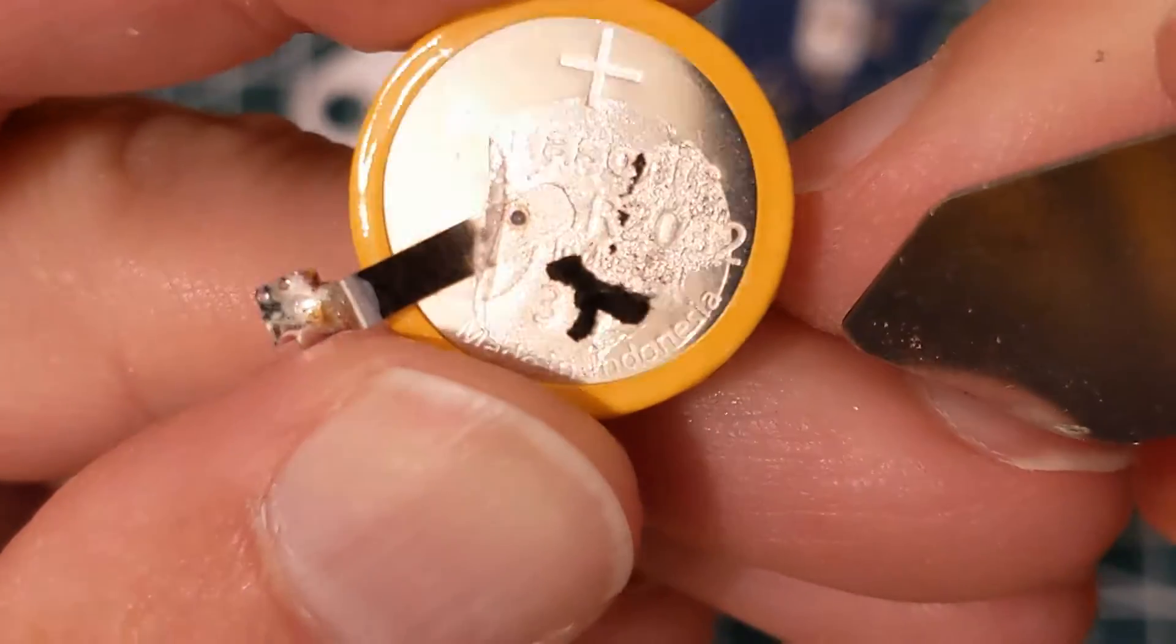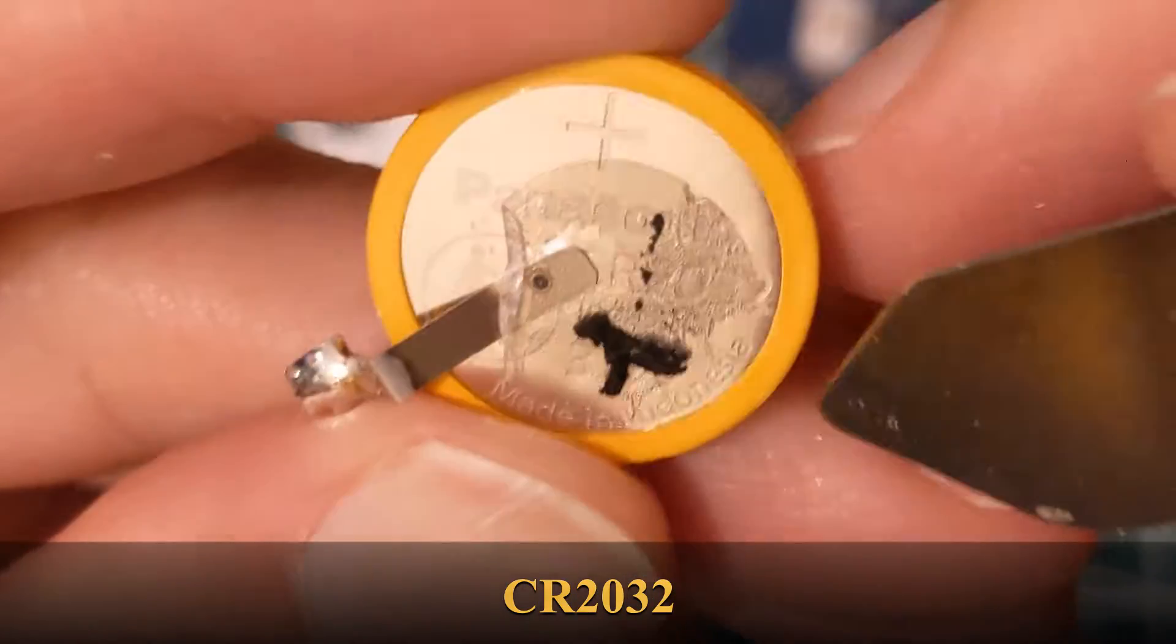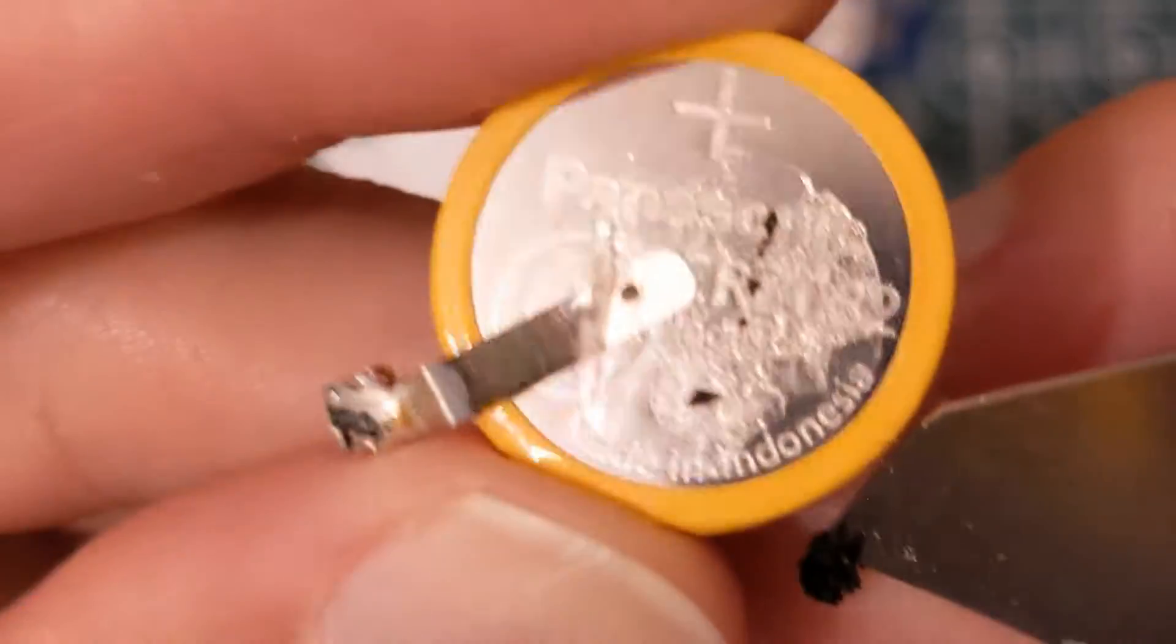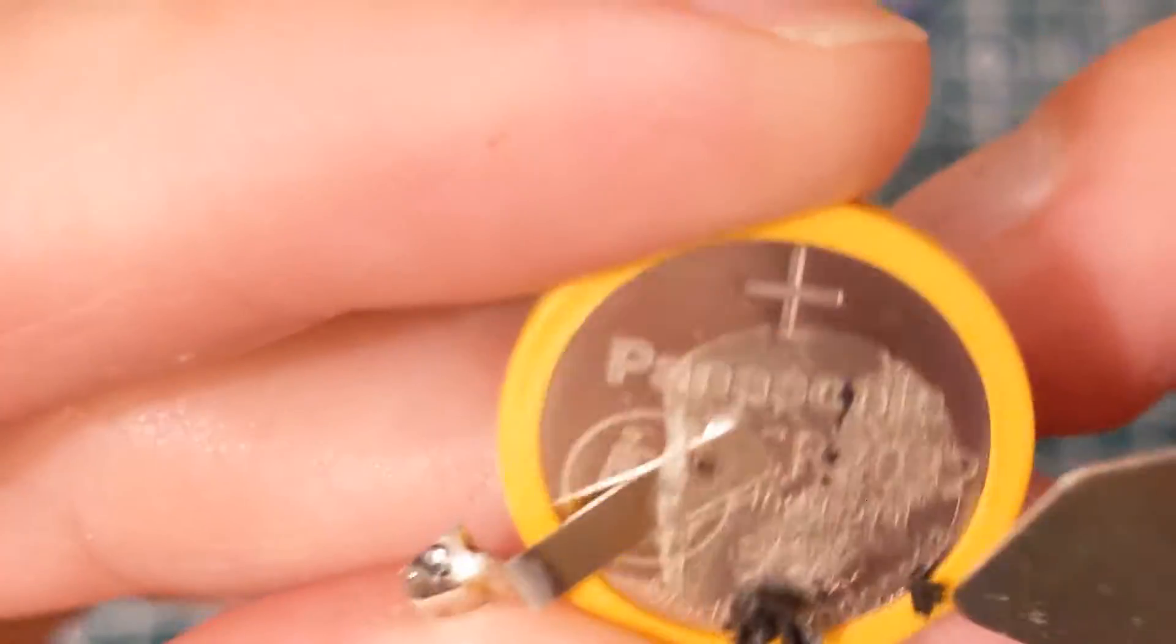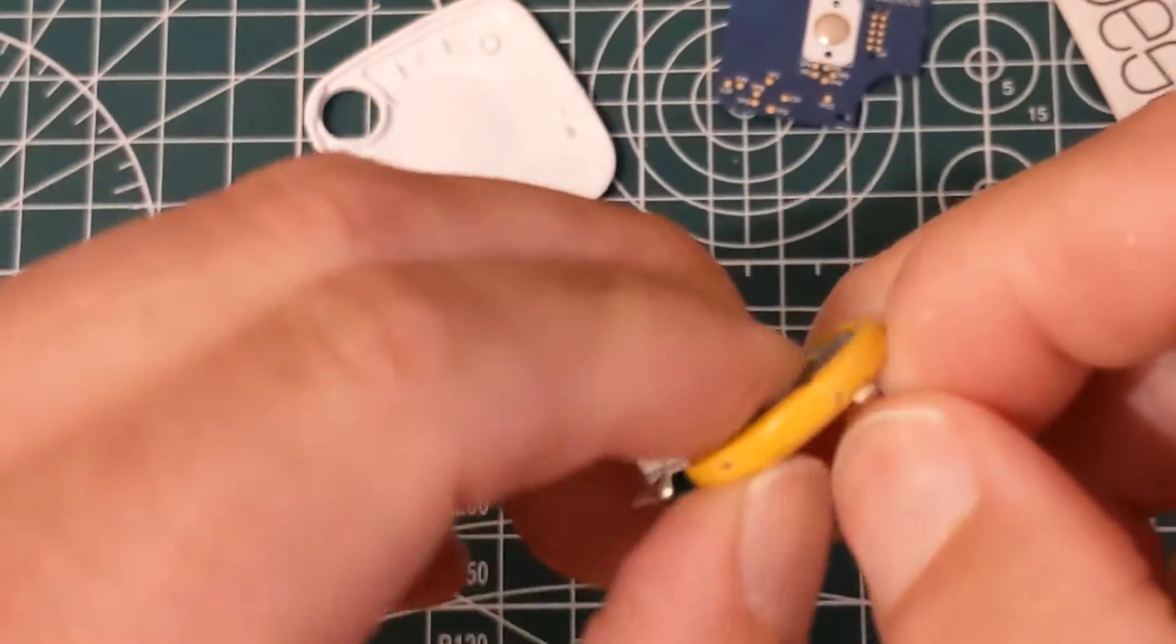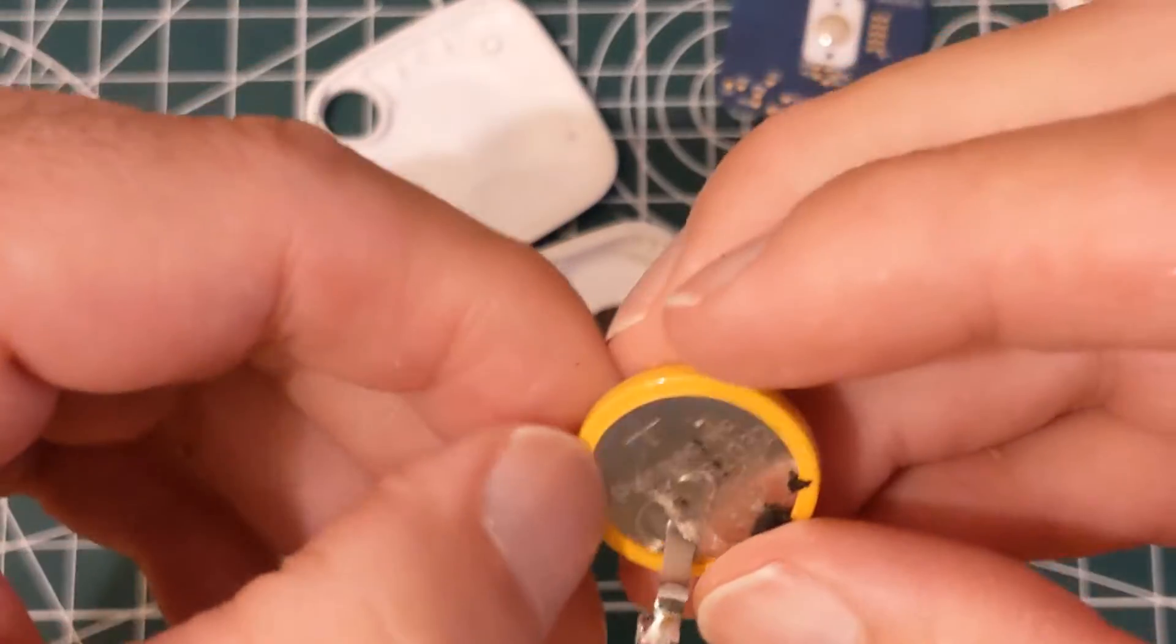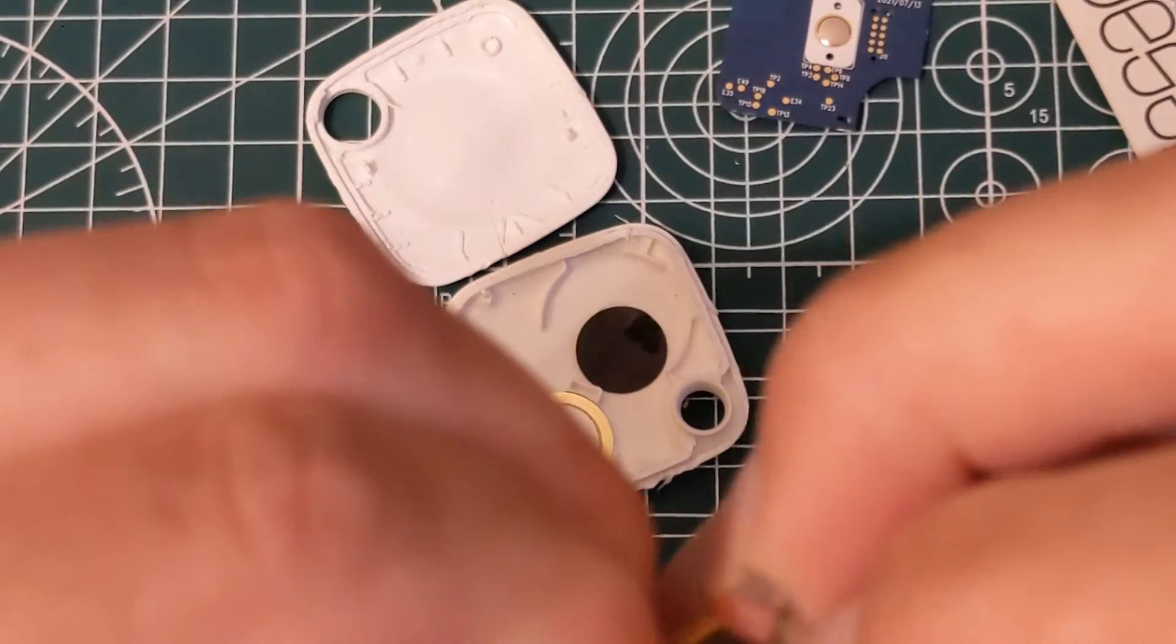There you go, CR2032. Panasonic CR2032. I think they're 3.7 volts. I still can't read it. 3.7 volts. So yeah, so Tile will want you to send this off to be replaced, the whole tracker thing replaced, when really it just needs a battery in it. So I wonder why it's got this sheath around it.